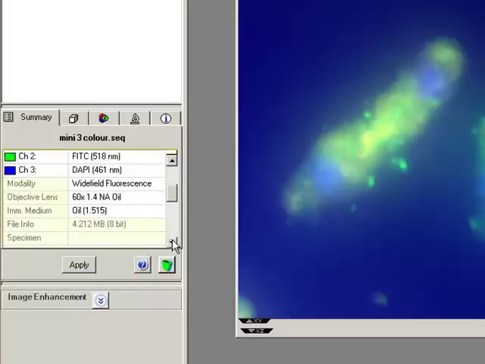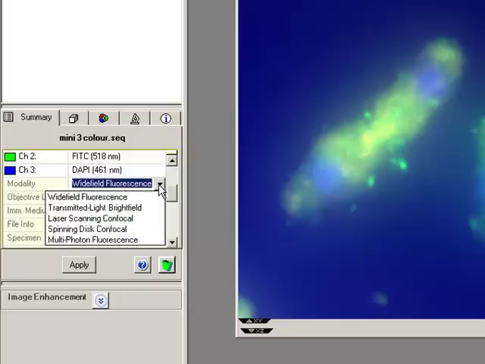So what have we got here? We've got the modality. Now that is referring to what kind of microscopy you used. So you've got wide field or confocal options. Now in the AutoQuant trial demo that you might download, you actually get both wide field and confocal options here, but normally you would only buy a wide field or confocal package.